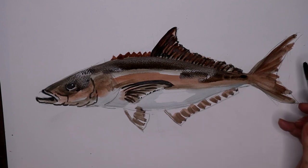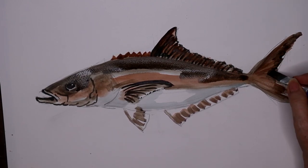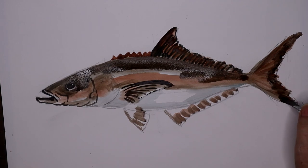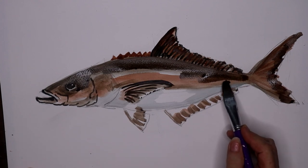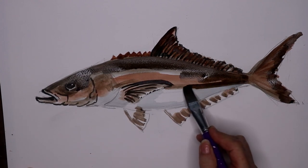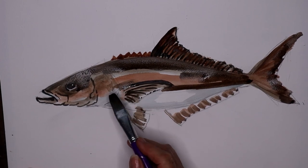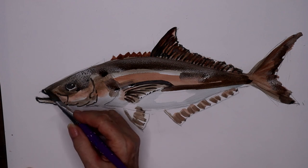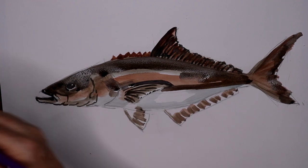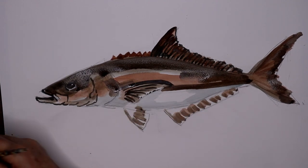They're very obvious. Some of the fishermen in South Florida will go up in their tuna towers and look out to see if they see that dark brown. They're a very unique fish. The only other fish that's really related to them is the remora, which is that sucker fish on sharks. So I'm putting in a little bit more darkness since I have that dark brown with a little bit of black on it. I want to get my deeper, richer tones.